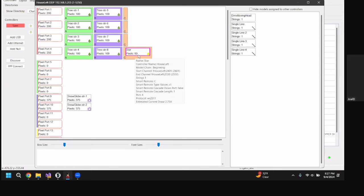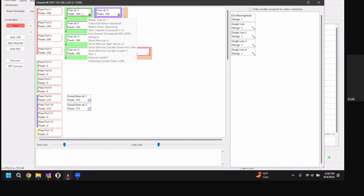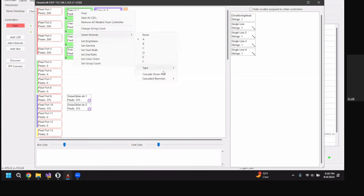Where's string 5? That's 5. That would be on... So right now, I'm assuming like a Falcon type system where you would have 1, 2, 3, 4. There is an option called cascade down the remotes. If you're using like a Hinks Pix, this is a better option. You can use it on a Falcon.